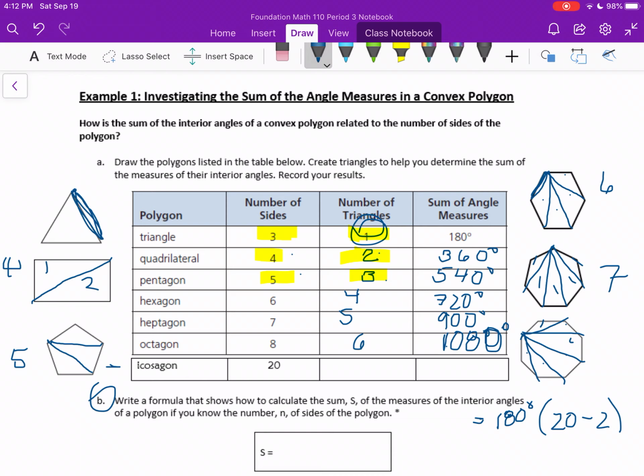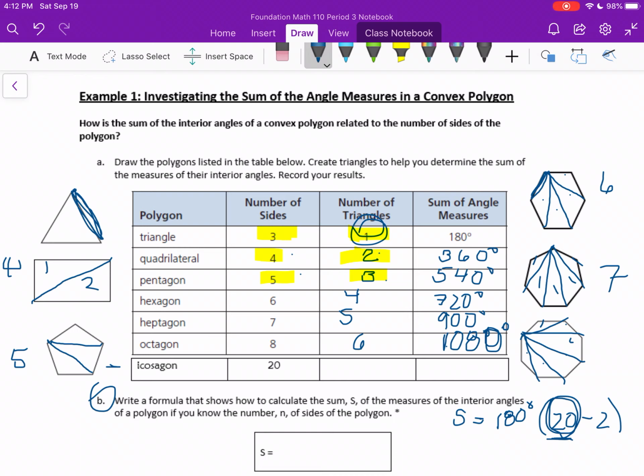This will give us the sum of the angles inside that polygon. So what number here did we kind of make up? What number here is changeable depending on the different polygon? It would be this number, the 20, right? So sometimes we just want to have a formula that we can use whenever we need it. So if I say to you, find the sum of the angles in a 35-sided figure, you're just going to want to put in 35 there instead of 20.